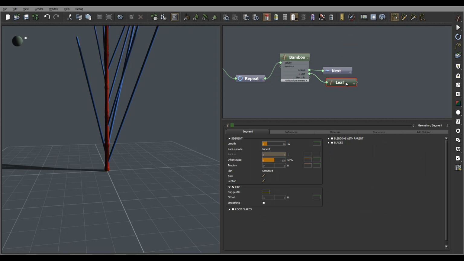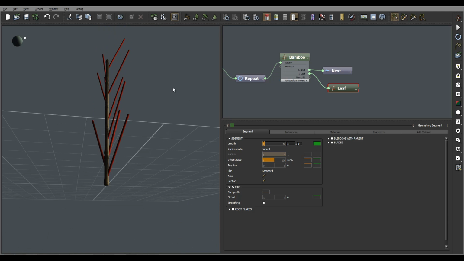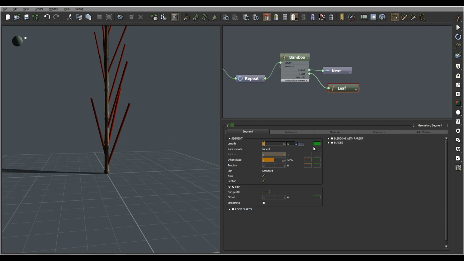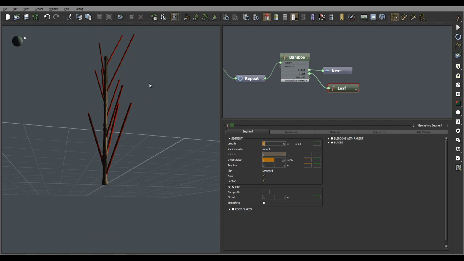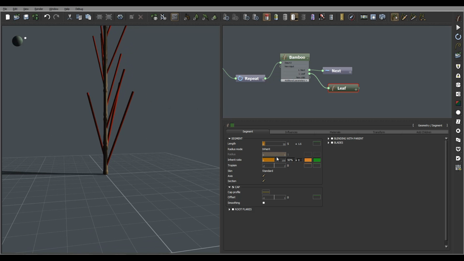Let's go inside the leaf at this moment, and in the leaf, let's try 5, see if 5 will, yeah, 5 looks okay. Let's set maybe about 1.5 on the randomness on the length.